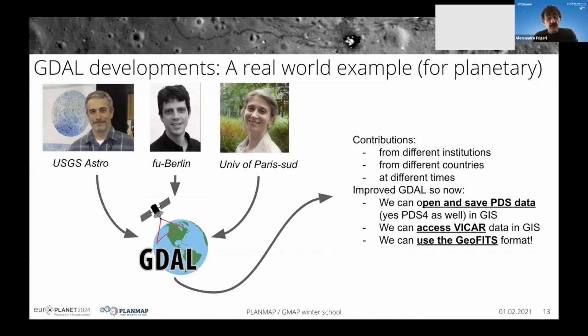First, there was Trent Hare from USGS Astrogeology, who had the idea to support GDAL by introducing the ability to import PDS data directly into GIS.